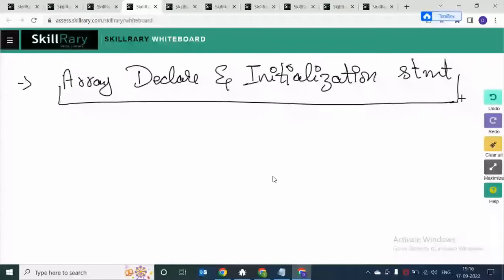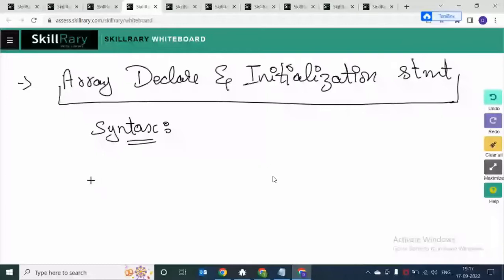What is the syntax for array declare and initialization statement? Let me say syntax, and it goes like this. First you need to create an array variable, and we already know how to create one.